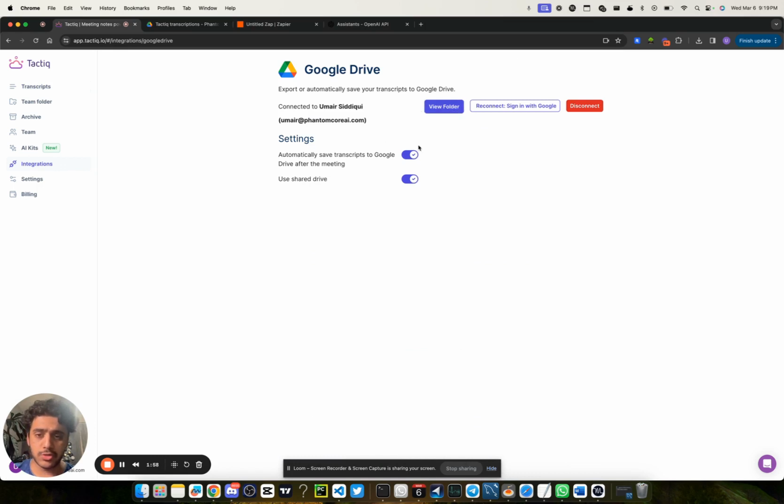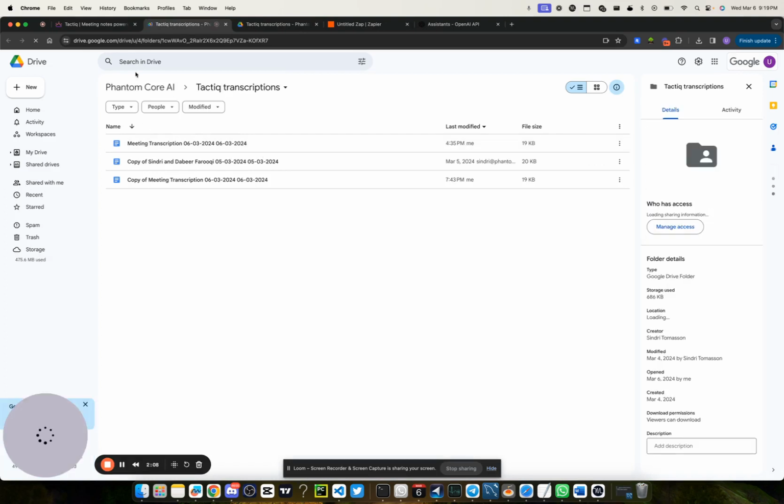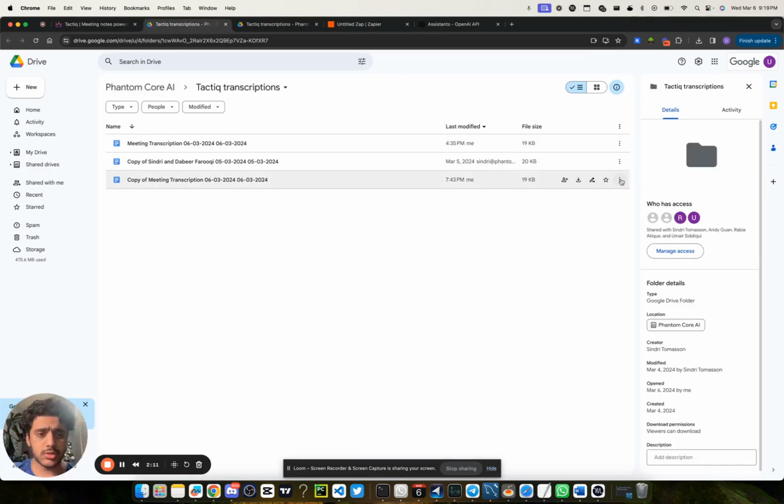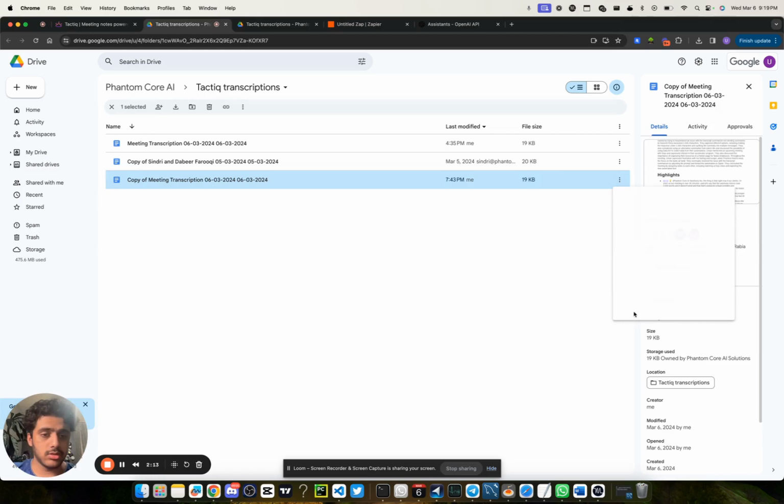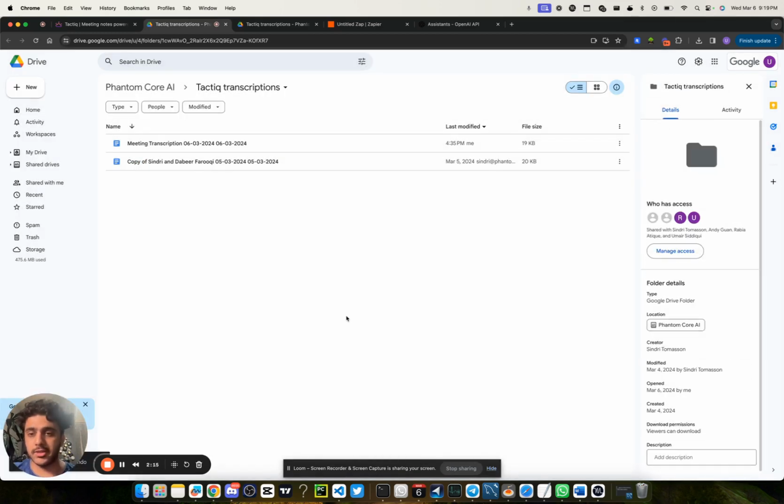Once you connect your Google Drive, make sure that the drive is a shared folder with all your team members. And make sure you have these two settings activated. So right here, this is our drive. Let me just quickly delete this, move to trash. The way this automation will work is that the moment a transcript is uploaded into the shared drive, the automation will get triggered. Let me show you an example.